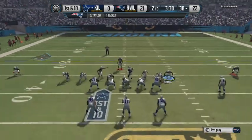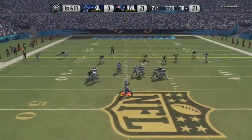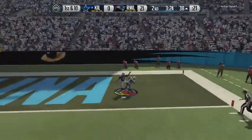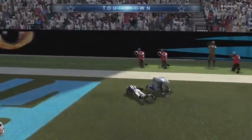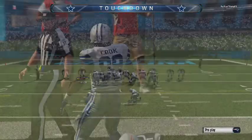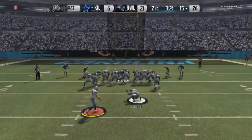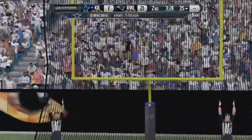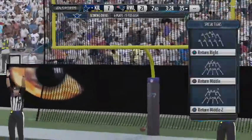First down following the long play. Out of the gun. Looking long. Brings it in for the score in the end zone. Nice throw by the quarterback that time. Put it right on the money. Not a big window. It doesn't matter to him today. Great control of the football. Put it right in there for the touchdown.